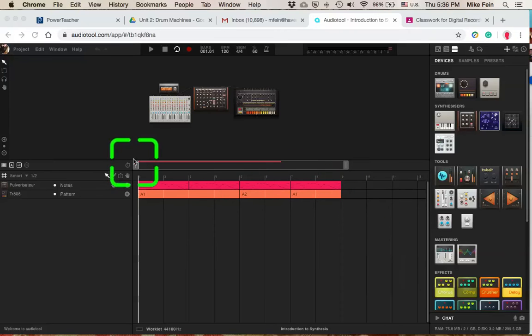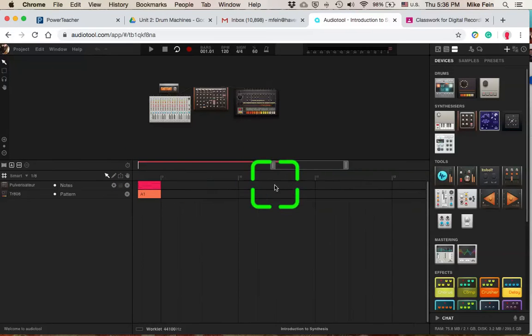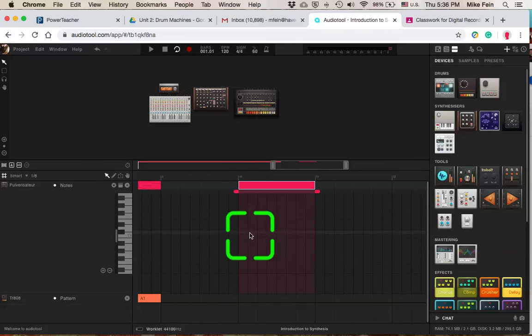I'm going to go ahead and just move my zoom area here to another 1-bar phrase. I'm going to double click here to create my region, and we know if I double click I see the piano roll, and if I want to click in a note, just double click to create the note.